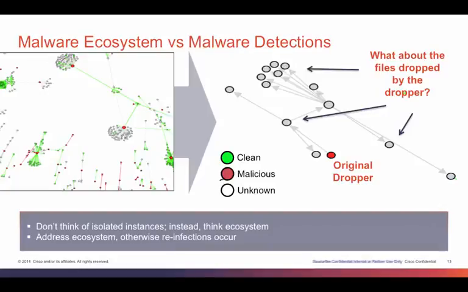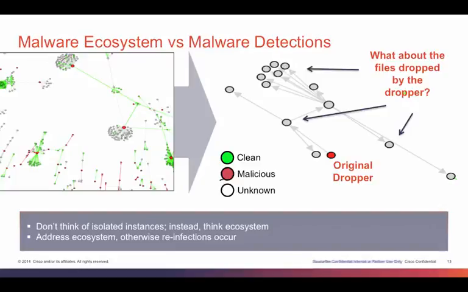That dropper, though, starts downloading other files. These files have an unknown disposition. As a matter of fact, in some cases, they may even be perfectly good files. A couple years ago, there was a piece of malware out there called Storm, and some variants of it downloaded Microsoft patches to essentially protect itself from other malware and other exploits. So malware will do that to essentially throw off the AV scanners.